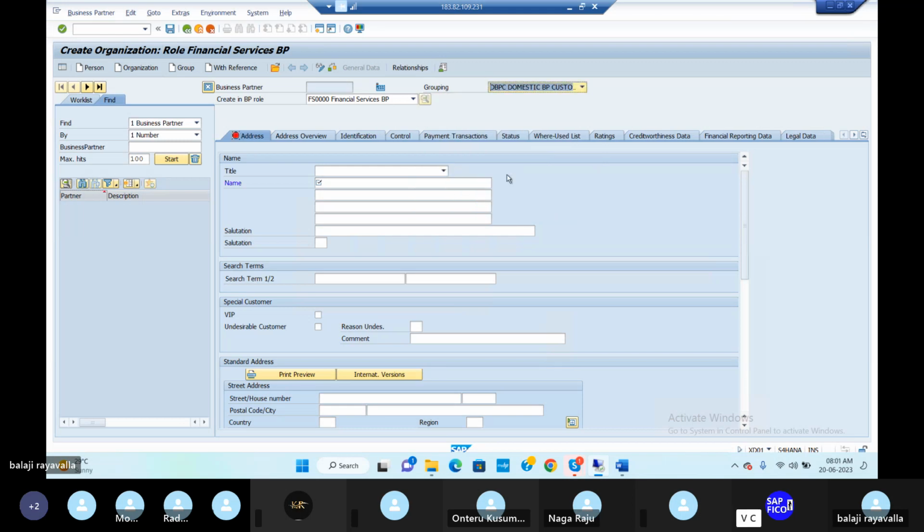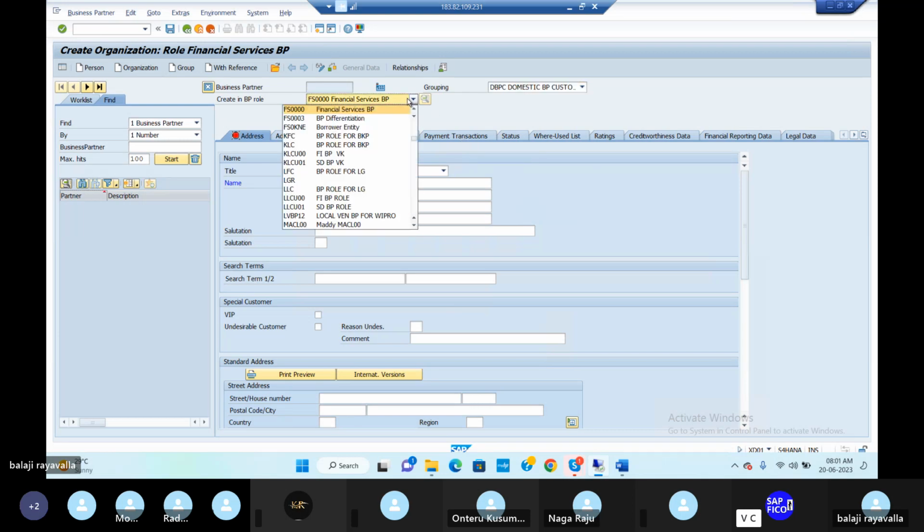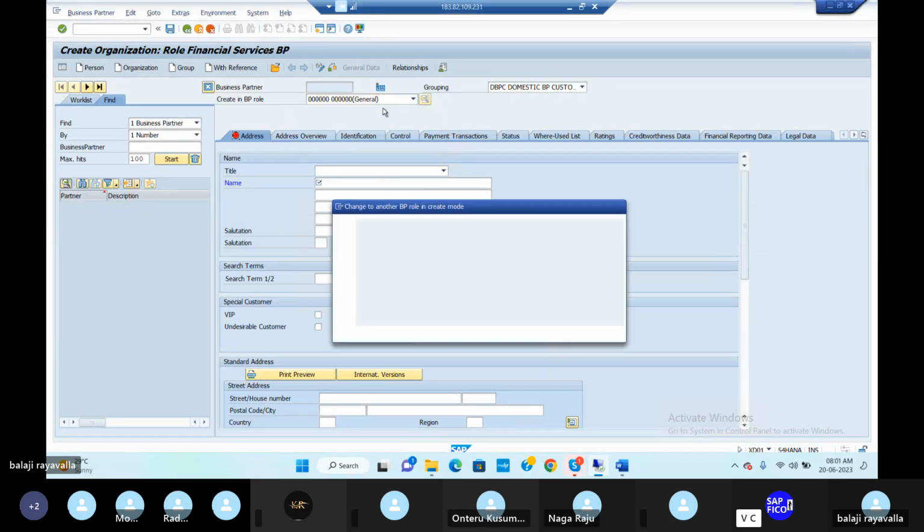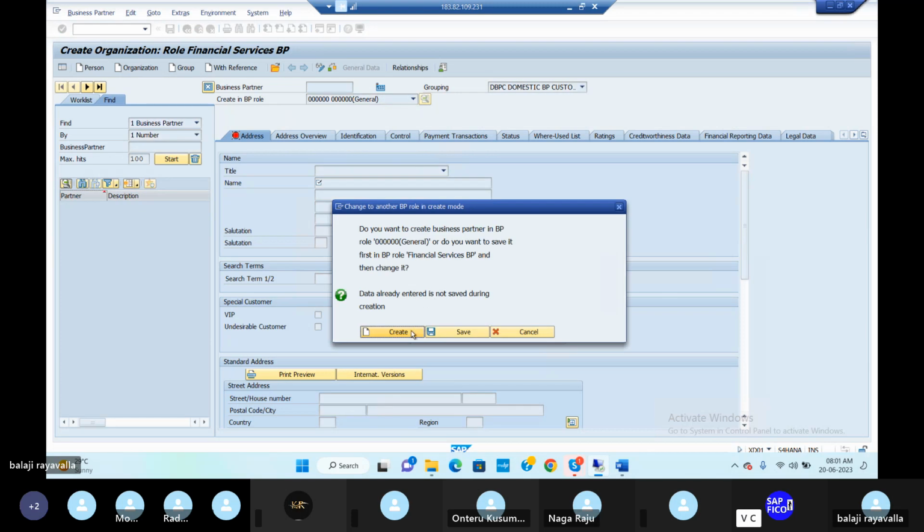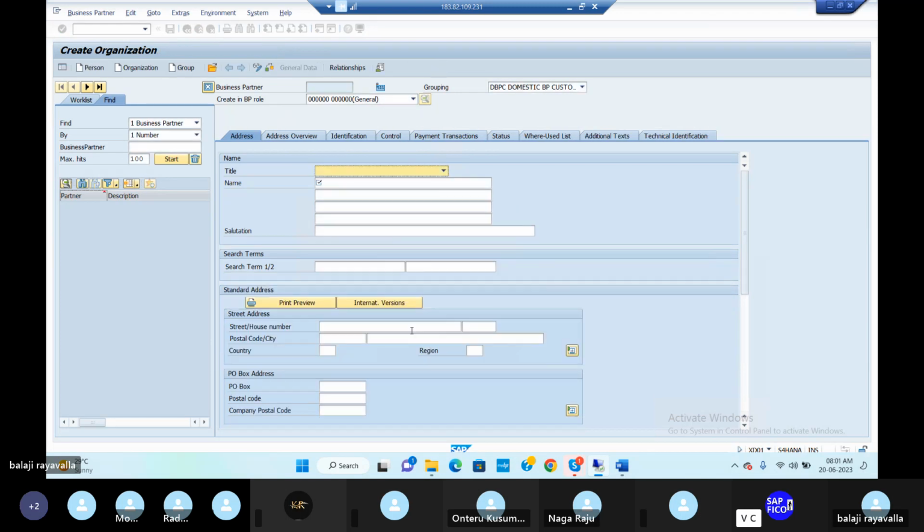Yes, DBPC, domestic customer accounting groups. Creating BP roles, all of you, is mainly standard in systems with greenfield implementations. In creating BP roles, 00000 is for the general master data, FLVN00 is for the vendor company code data, and FLVN01 is for the purchasing data.